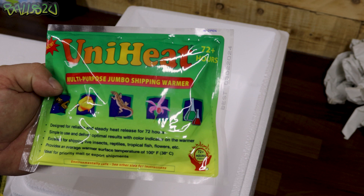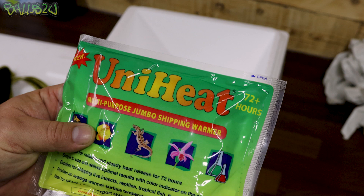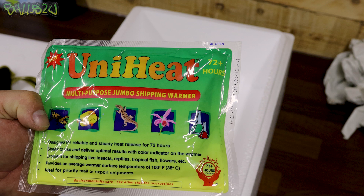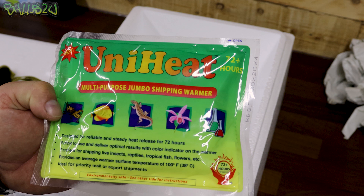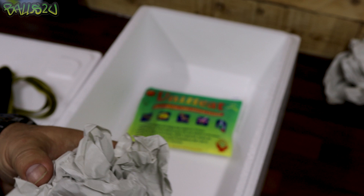I like to use the 72-hour heat packs because I find these are a lot more stable, and 72 hours gives us enough of a window to get the animals from A to B. These can be used for multiple things, not just reptiles - they do different sizes, different temperature ranges, different hours - but the 72-hour one absolutely nails it for me. Get some of these in stock. The other thing I use is unprinted takeaway paper or chip shop paper - I've always used that and I found a fantastic purpose for it which I'm going to show you.